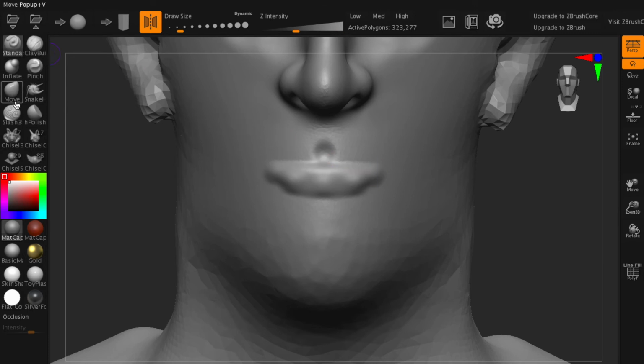And then things like the slash tool can help you create the kind of lip line down the centre.